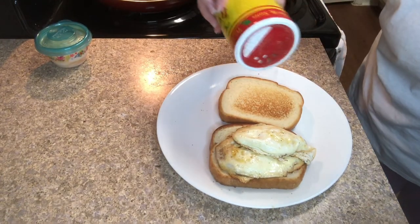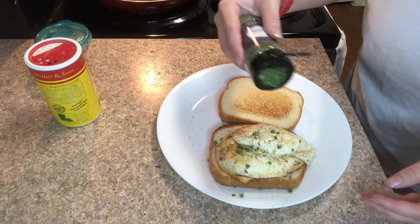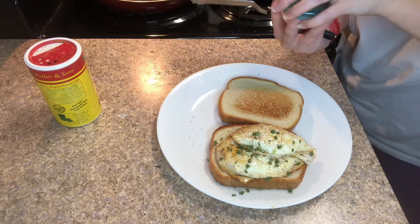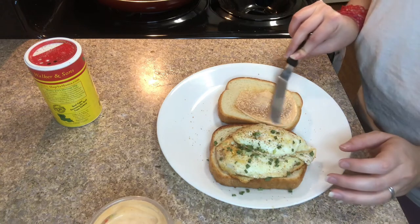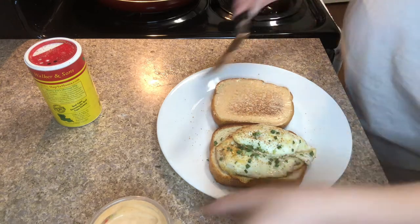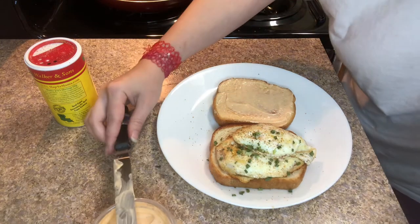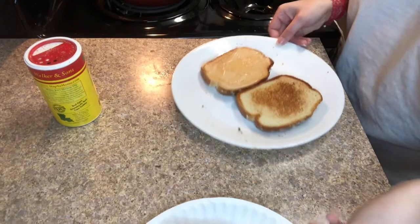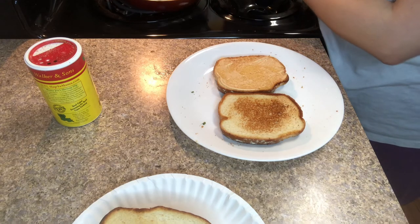And then this is Brandon, so I'm just gonna put some Slappy Mama, some of these chives, which I know they're dry, but they'll still be good for him. And then some of this mayo. And this is actually sriracha mayo. Usually I just make a spicy mayo with hot sauce and stuff, but sriracha mayo would be good too. And there it is for him. I went ahead and moved Brandon's to a paper plate so I can bring it to him in just a second.